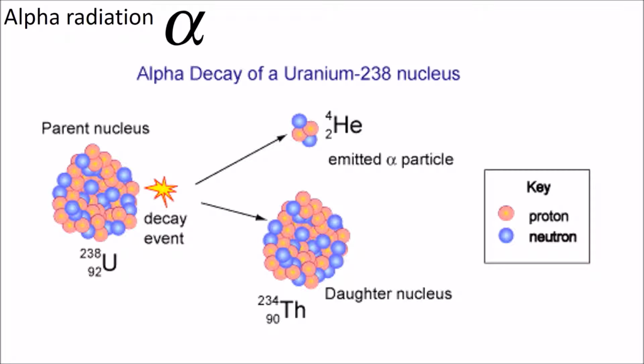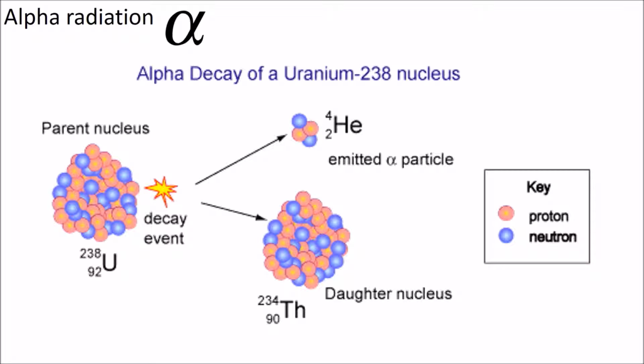So, starting with alpha. In alpha radiation, you have an unstable nucleus, and this unstable nucleus fires off a lump, and this lump is made of 2 protons and 2 neutrons, so it has a mass of 4. And that is exactly the same as the nucleus of a helium atom, hence the He next to the alpha particle. Now this alpha particle flies through the air, collides with other atoms, causing ionization, and we'll talk a little bit later on about what ionization is.